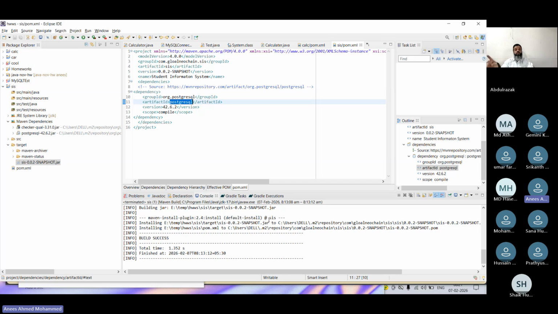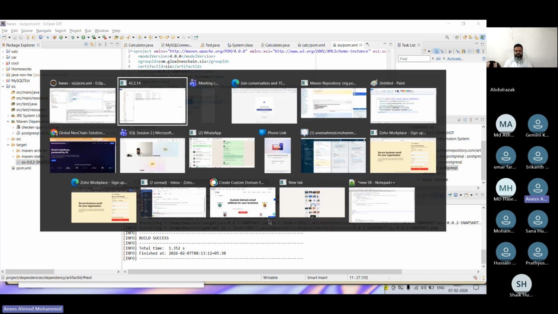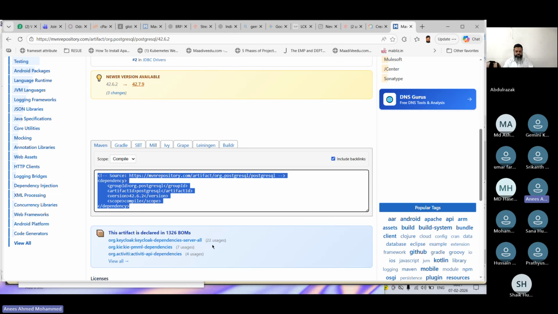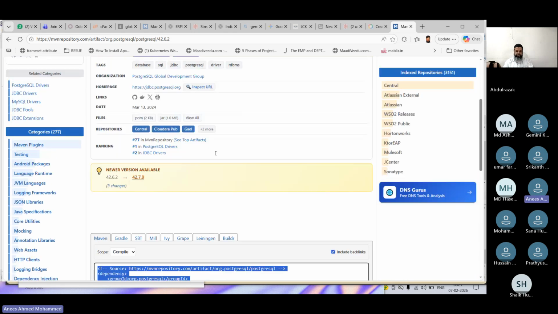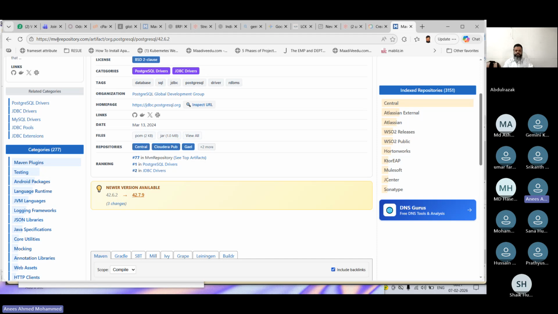Maven repository. We copied and pasted, right? So by default, it will try to connect to this one. This is the URL, right? So they will go and download from the Maven repository here.